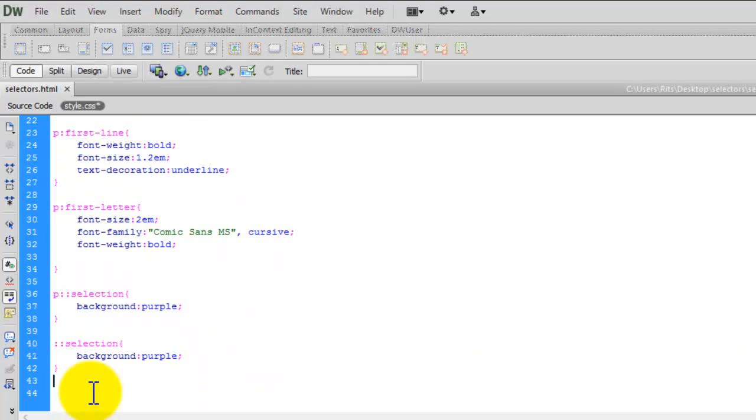Now let's discuss another selector in the pseudo selector. Say li:nth-child.